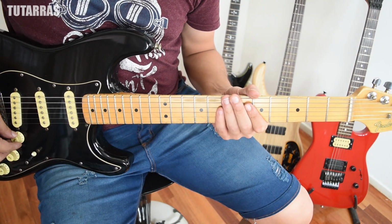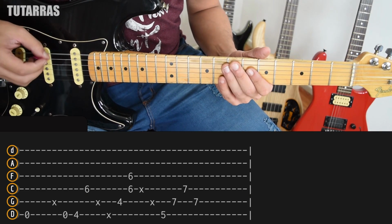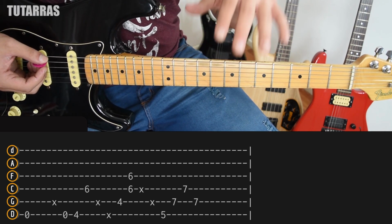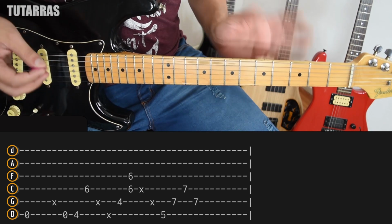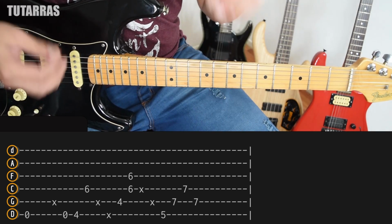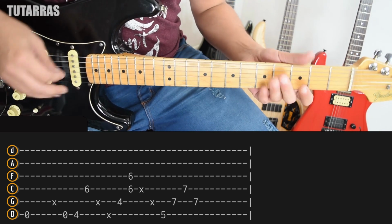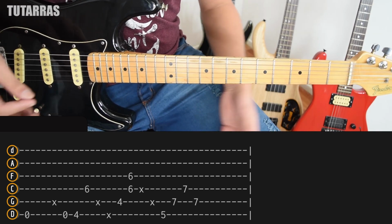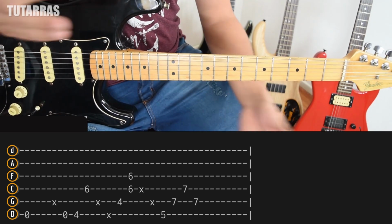We're gonna do that, let me raise the volume a little bit more. So we're gonna start playing on the open D string. And now I'm gonna refer to the strings with the standard tuning. So the D string, which is the sixth, is gonna be E, of course, because we are used to the standard tuning. I'm gonna use the standard tuning when I refer to a chord or a string, because maybe you're gonna comment on the video saying it's not the name of the string. Of course you can call it whatever you want, it doesn't matter.